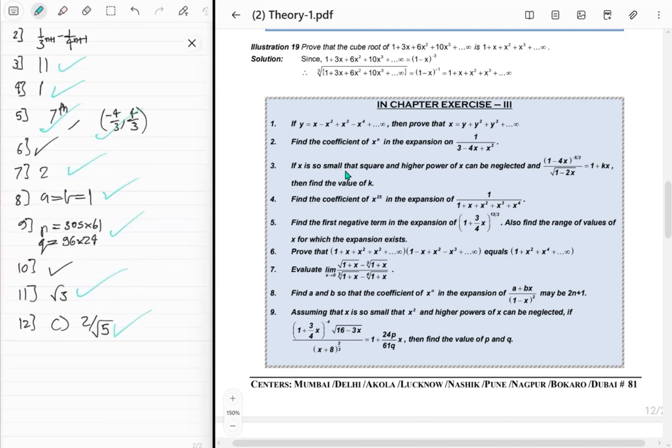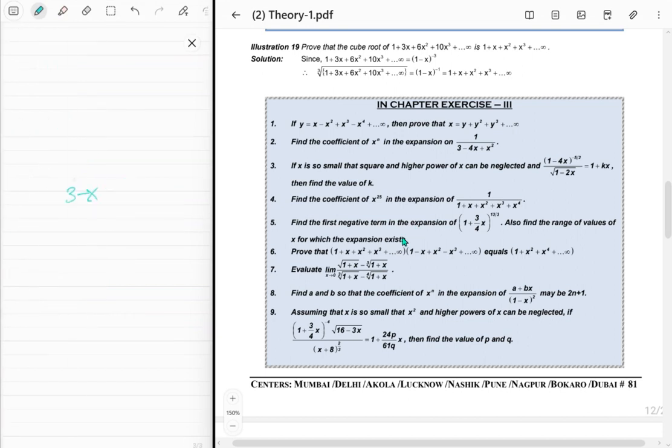So, oh wait. Okay, now I understand where I messed up. It's supposed to be 3 minus x and 1 minus x right there. So these are of negative 1. So it's supposed to be 1 upon 3, and then you got 1 minus x upon 3, and then you got 1 minus of negative 1, of course, x, just like that. That's going to be 1 upon 3, and then you got 1 plus x upon 3 and all that stuff, right? That's how it should have been.